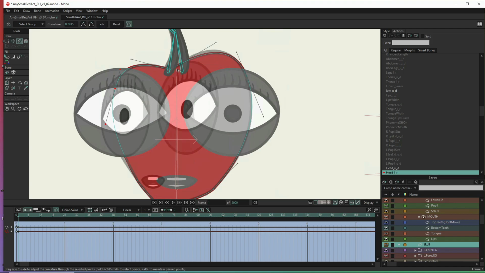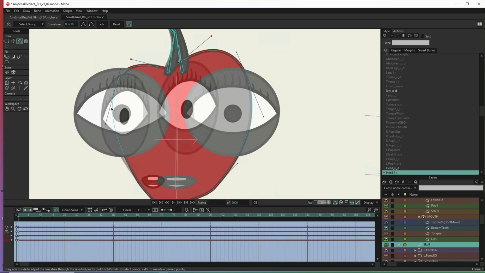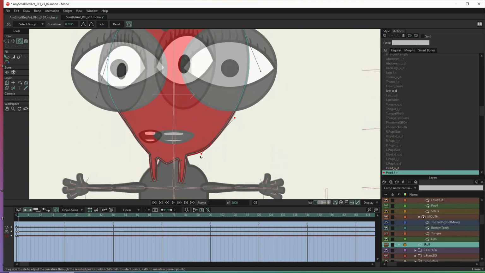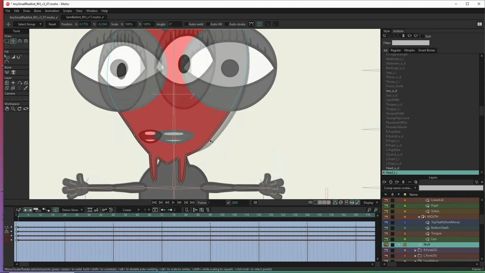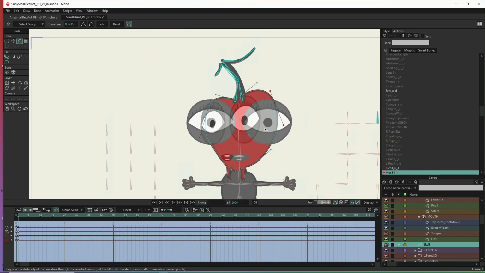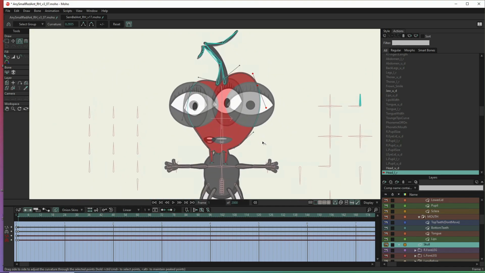It looks like I'm going to have just these curves here. Just like that. That looks a little bit sharp. So not like that. There we go. So now we got the skull turn.